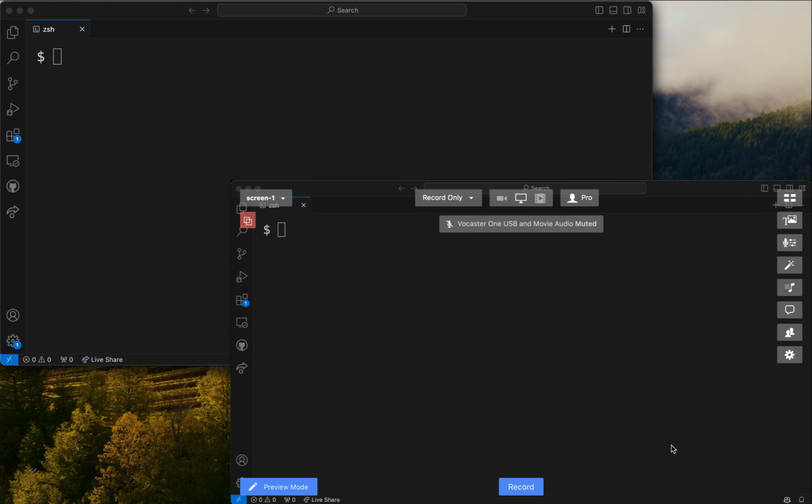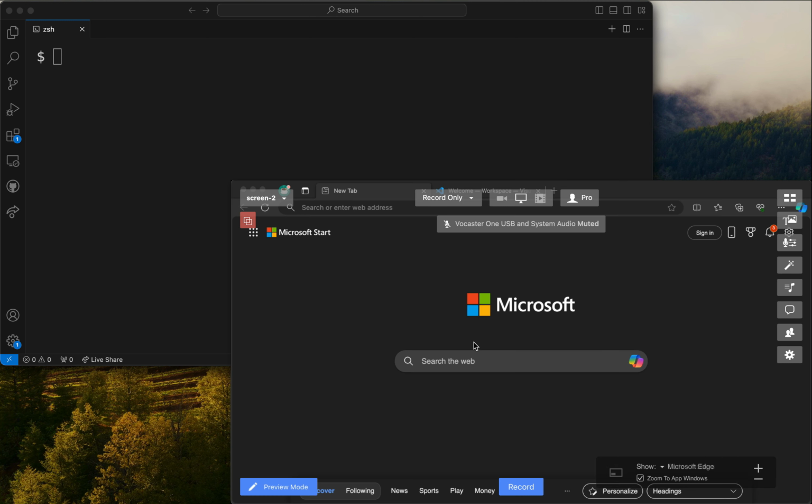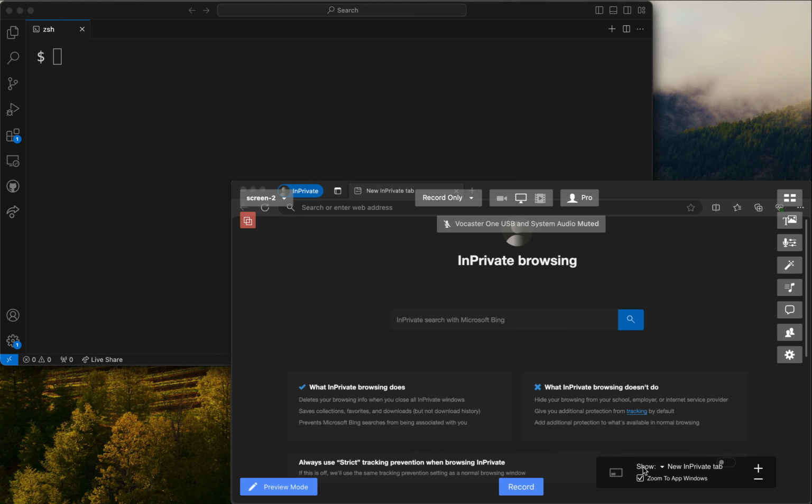So you have one window, which I can say is set to Code Insiders. My second window is set to Microsoft Edge, and I can actually switch that live. So instead of switching between scenes, if I was broadcasting or recording this, I can select a particular tab, and that switches out my viewport, even if this is not visible on my screen. And that's another aspect of Ecamm Live: you can have a long-running process.